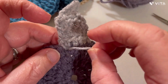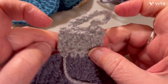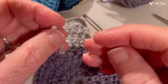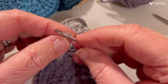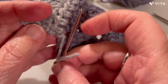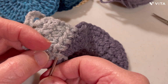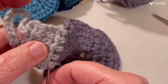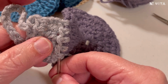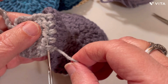Now, see this one? I'm going to weave this in. But I'm going to show you what I do if, suppose this was too short, and I tried to make it short because I wanted to show you something. So, and you're saying, oh, I can't weave it. So what I do is if I've cut something short, which I did on purpose, I'm going to show you what I do. I weave my needle in without anything attached to it.